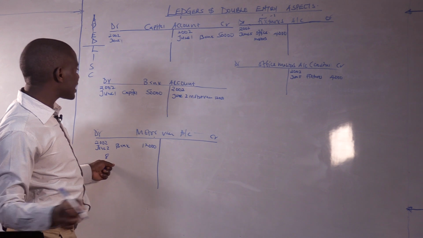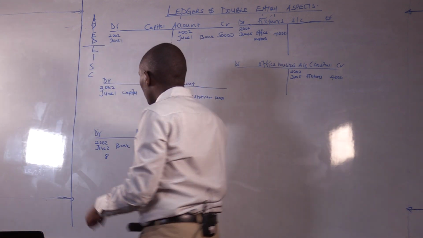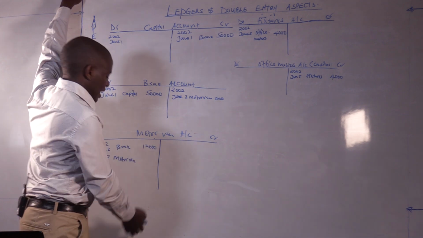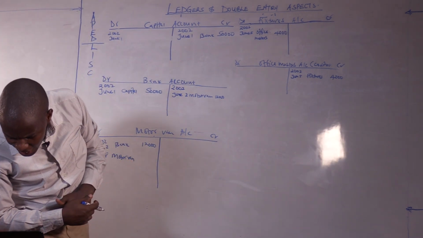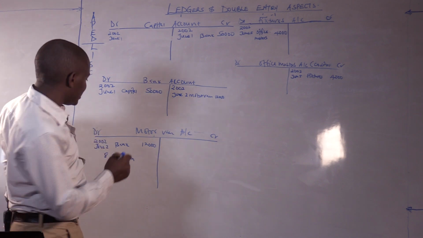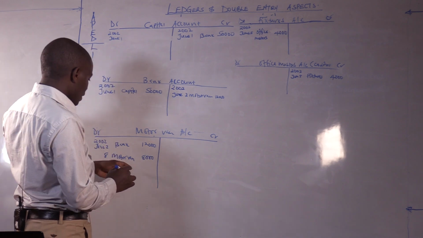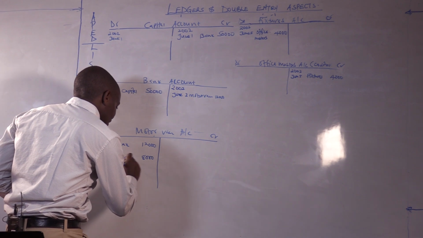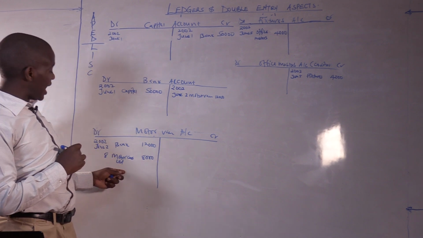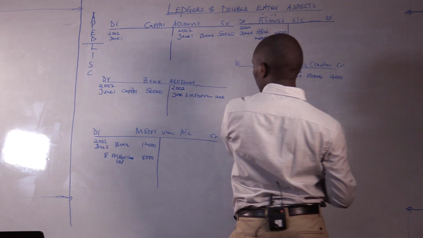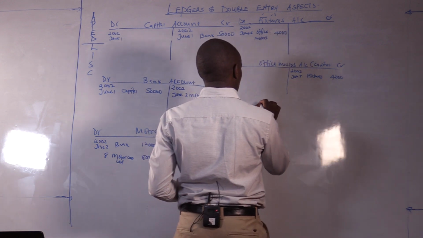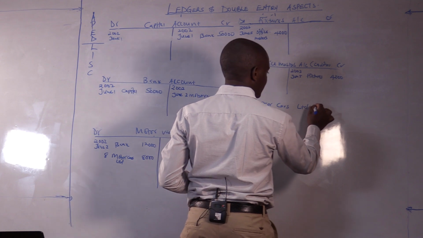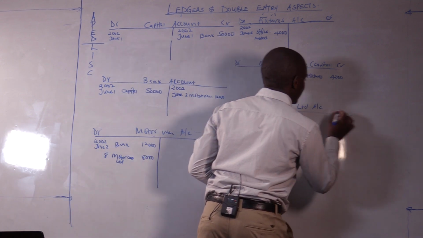So we bought it on credit. So we have created another creditor. So here we shall have the creditor there, and the amount of the transaction in this particular case is 8,000. Sorry, they are called Motocars Limited. That is the name of the creditor, Motocars Limited. So we shall open a creditor's account known as Motocars Limited. So here we shall have the Motocars Limited account. So the account will be like that.